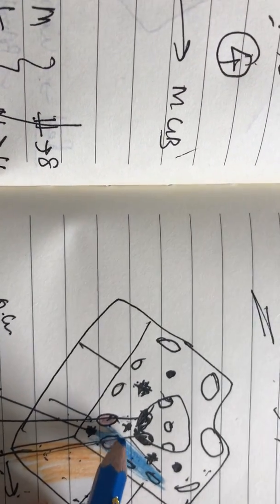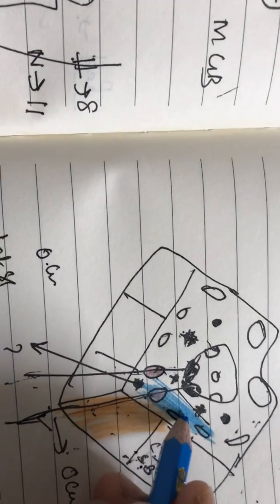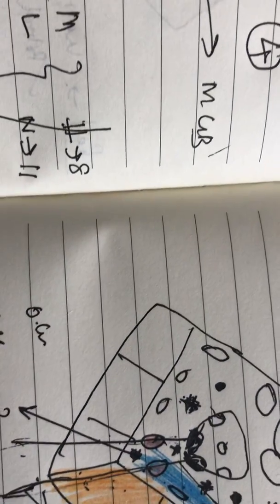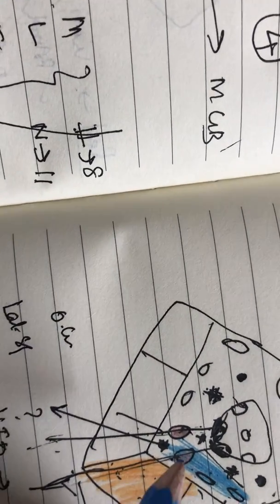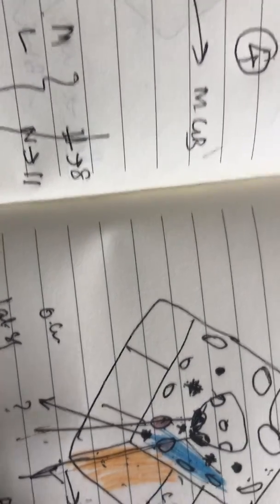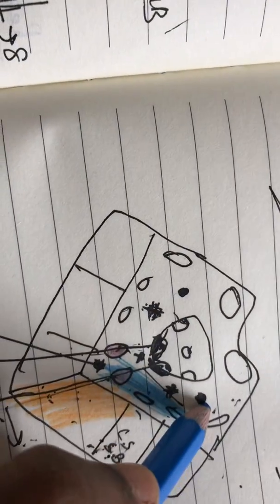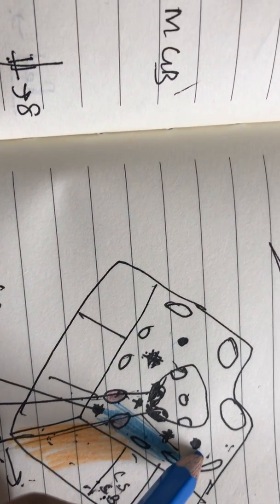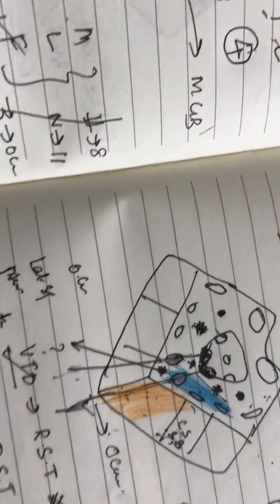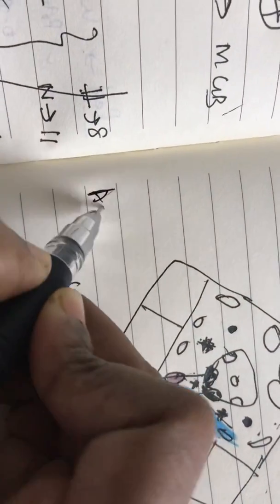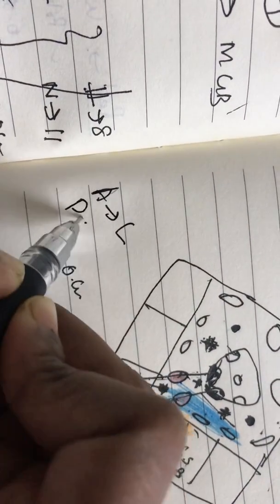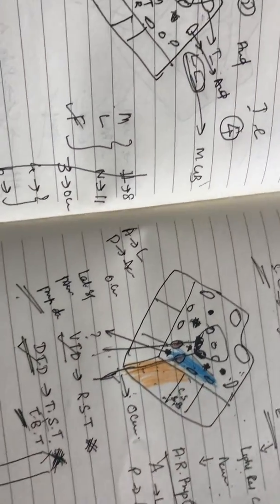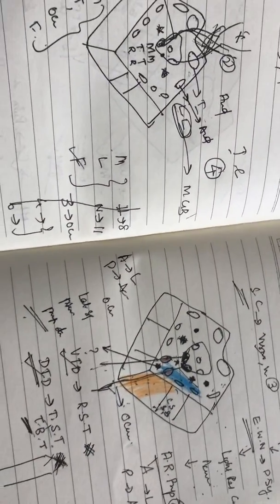So this is about the second application, and the third is Argyll-Robertson pupil, and it's very important. It occurs as a lesion of the pretectal nucleus. So this is the pretectal nucleus. If there is pretectal nucleus involvement, it results in Argyll-Robertson pupil. Argyll-Robertson pupil, I have already told you, is absent light reflex and preserved accommodation reflex. Understood? So these are the clinical applications you are supposed to write. That's all about the midbrain.